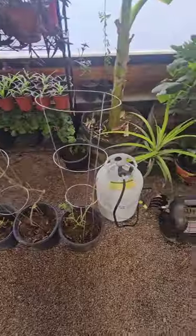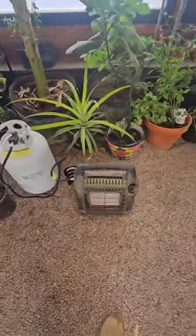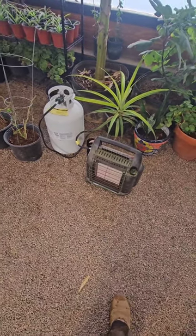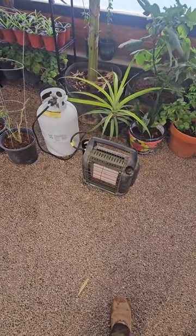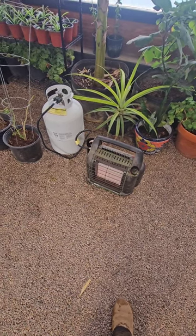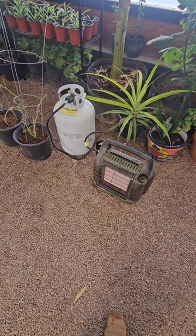These clouds are pretty thick, so what's my backup? Just a little buddy heater. I can run electric heat, but as you can see, my solar is not charging up. So why should I do that? Having a little propane space heater that you can work in your grow house — that'll keep it nice and toasty, definitely above freezing. You can see I've got it on right now.